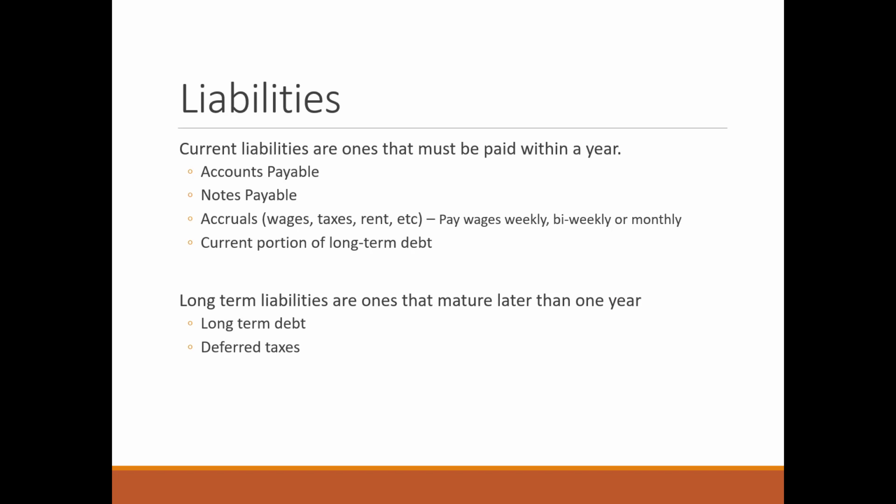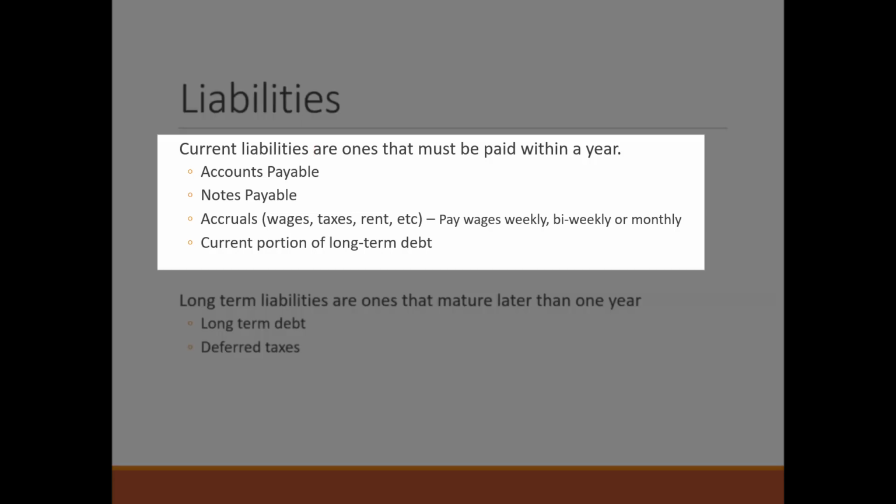Liabilities, again, we're going to bifurcate those into current liabilities and long-term liabilities. Current liabilities are ones that are paid within a year. So things like accounts payable, this is when you buy something on credit. You're going to usually pay that very soon, definitely within a year. Notes payable, and this is an important distinction. This is a loan, a kind of financial arrangement that you've made. You're going to be signing a loan agreement, a contract, and the defining characteristic here is that this must be paid back within a year. Otherwise, it would be considered a long-term debt.